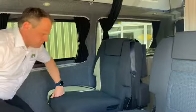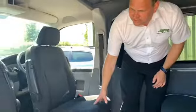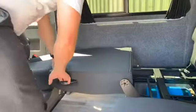This Redline range is called the Luxmore, and this features two single beds that also can turn into a double. To turn it into two singles, you've got to rotate the front seats on both the driver's and the passenger seats round, and then you come to the back seat. You have a lever at the side which you pull out to fold this part of the seat over.